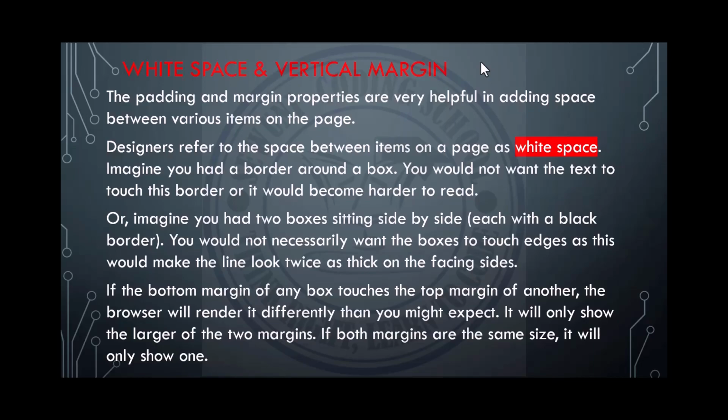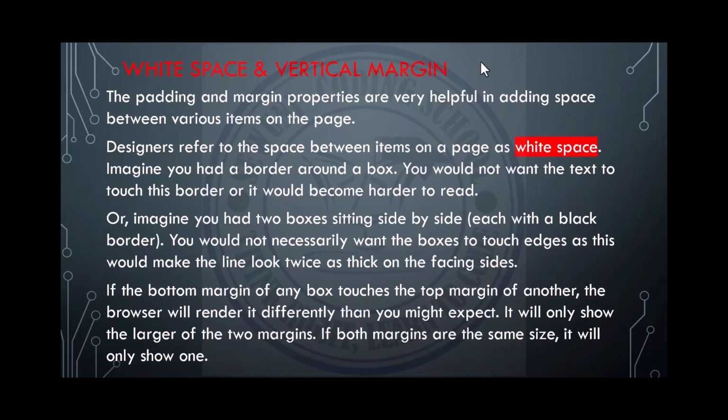Like I told you, whilst the margin works at the edge of the box, the padding does it within the box. Designers refer to the space between this as white space. So if you had a border around the box, you will not want the text to touch this border, and it would become harder to read.